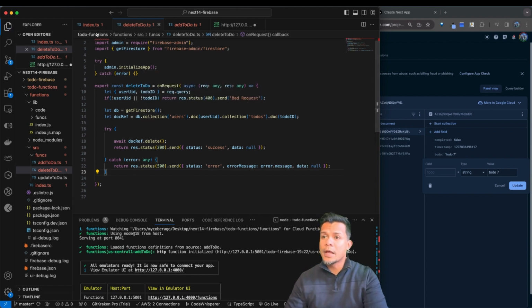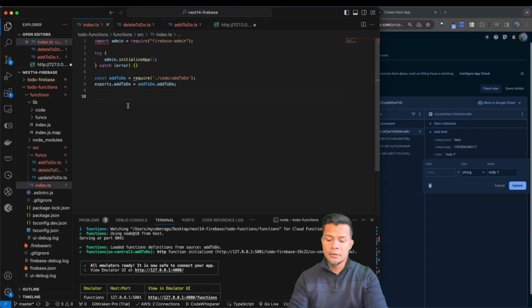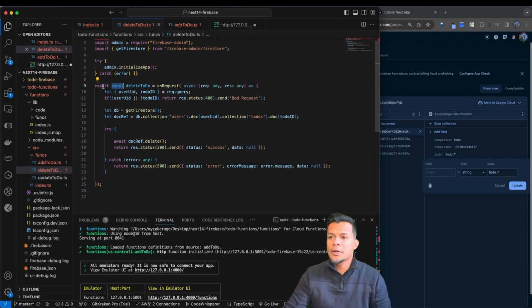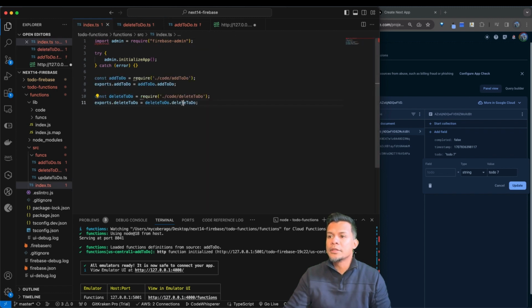So what we want to do now is let's go ahead and const deleteToDo require. There we go. And we want to export that. Okay. Now, if you're wondering why is it that this is repetitive here, if you'll notice, it's not a default export. It's just an export of deleteToDo. So in order for it to be accessed, we're saying deleteToDo, because deleteToDo is just a reference to the file, and then that deleteToDo is a reference to the function itself. Okay, in case that's throwing you off a little bit.